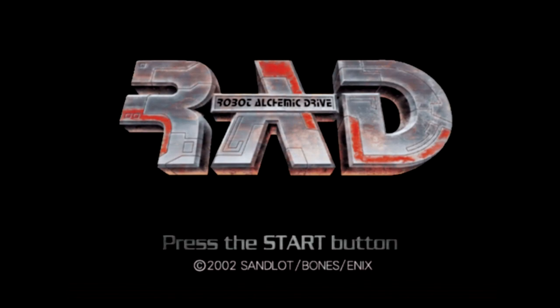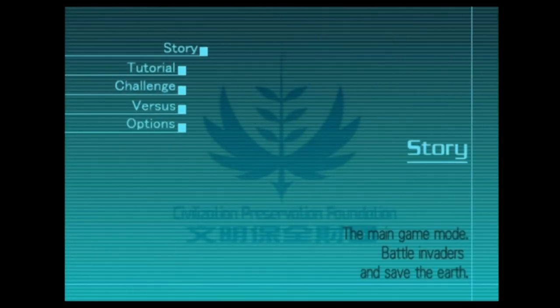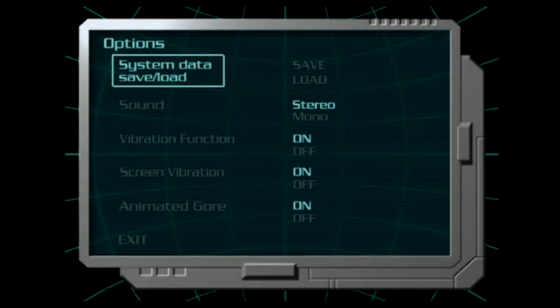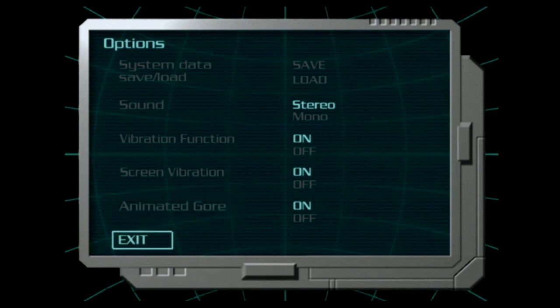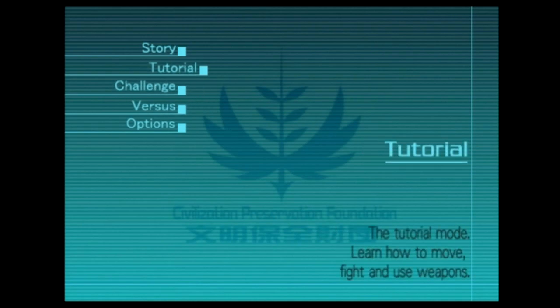Hell yeah. Giant robots. Okay. Press the start button. I'm gonna need a tutorial. First, let's check the options. Oh, it's one of those games where circle is confirm. Oh dear. Stereo vibrate, screen vibrate. Gore, of course. Okay. Tutorial.